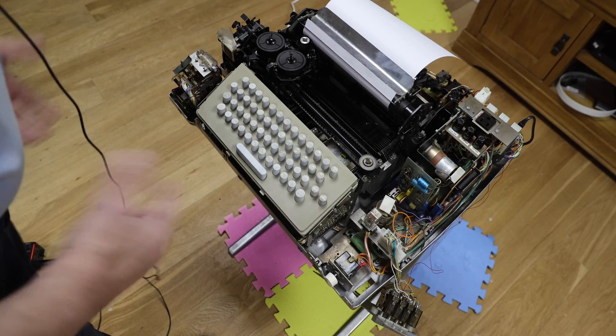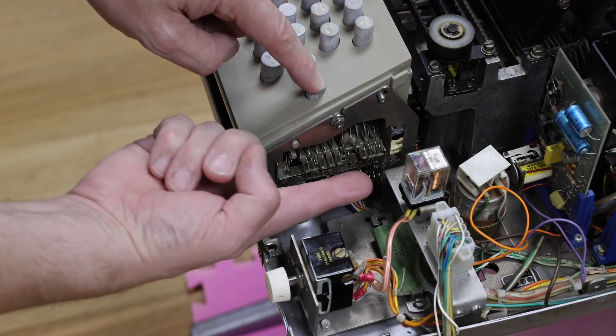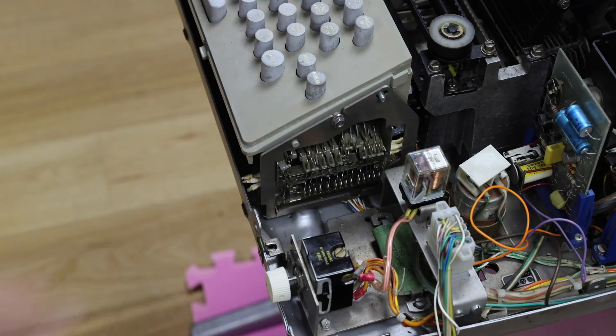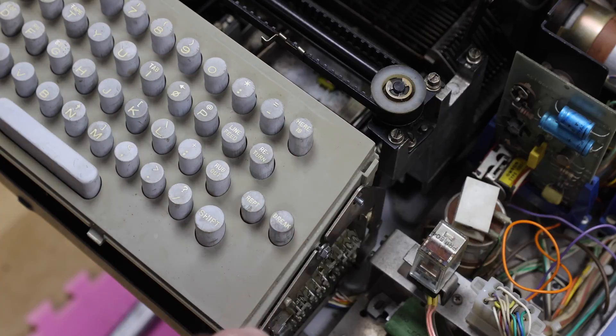There's also a brake key which does something really simple — it pushes this lever out which moves this wire. There's a metal contact bar and a wire here, and this one disconnects that wire. It literally breaks the circuit. There is also a here-is key which works a lever — the only other mechanical linkage — which operates the answer-back. The answer-back is a mechanical drum which sends a sequence of up to 20 characters pre-programmed by breaking little tabs off the drum so as to send the identity of the machine.